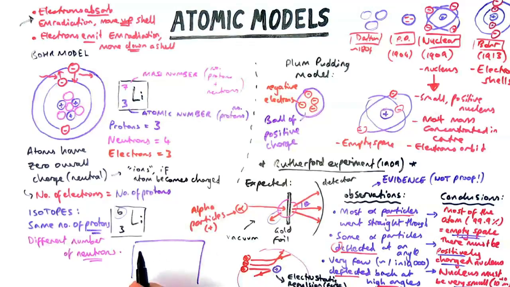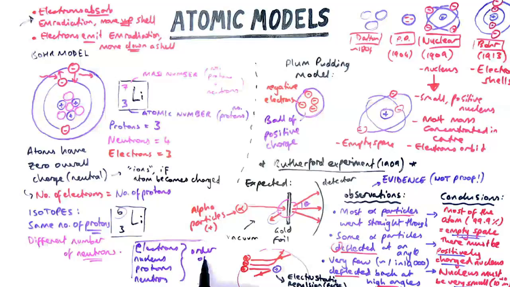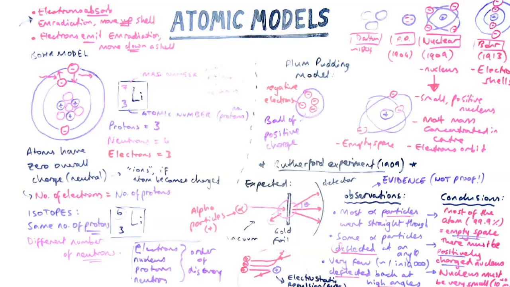Now, one other thing that came up in the 2023 paper that is worth noting is the order in which things were discovered. So electrons we knew about since the mid-1800s with electricity. Then Rutherford discovered the nucleus. Then after that, the individual protons were discovered. And the last thing of all was the neutrons, because they are neutral, very, very difficult to discover.